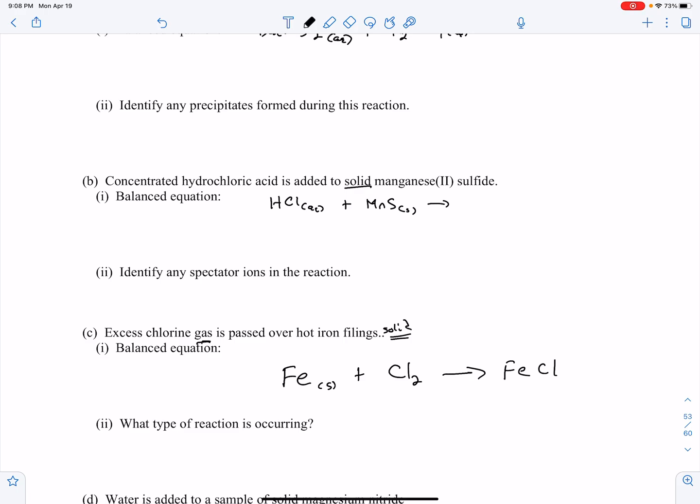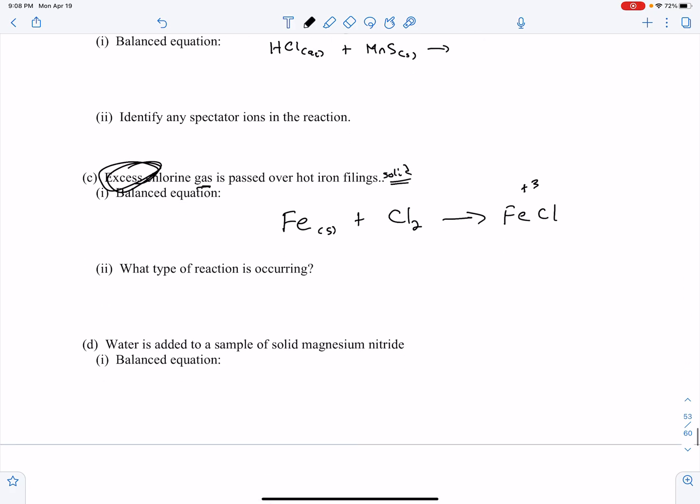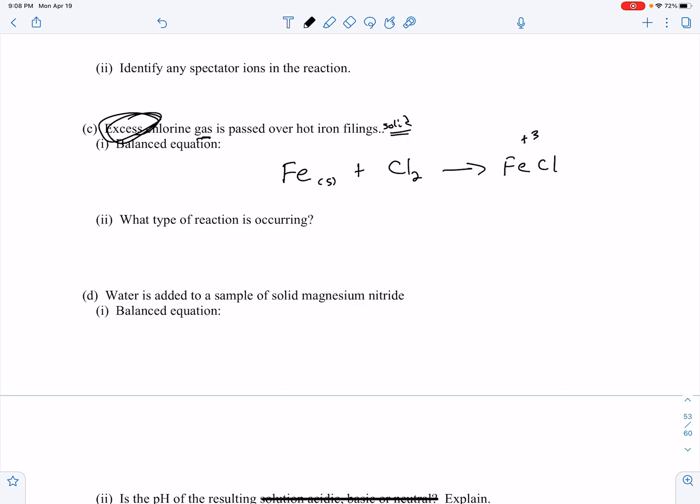So please do not make that soluble. It is not a set of ions. Now, how do I know? When it says excess chlorine, what that means is you get the +3 form of iron when you write that compound. Okay, so that's our +3 form of iron when we write that compound. Okay, what type of reaction is this occurring? Well, we talked about that. Could actually call it 2 different types, but I named one of them. The other one deals with changes in our charges for that chlorine and for the iron as well. But we'll leave it as either one of those answers as being acceptable.